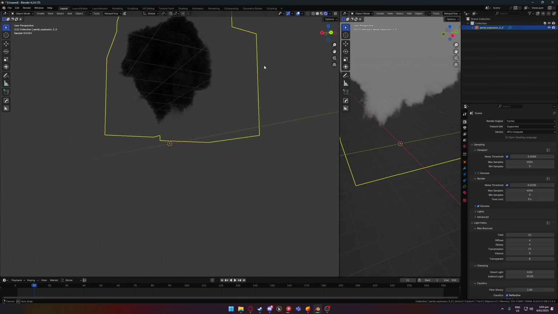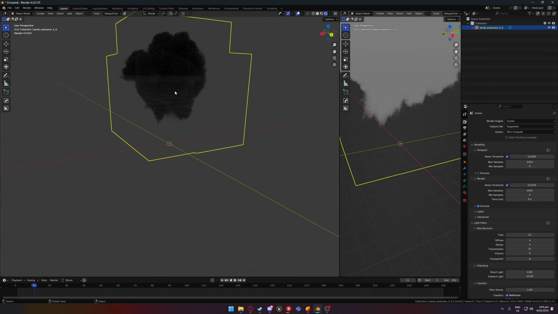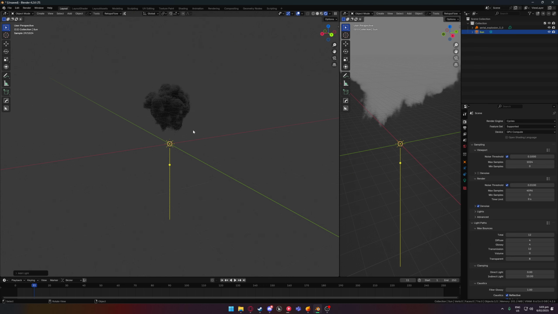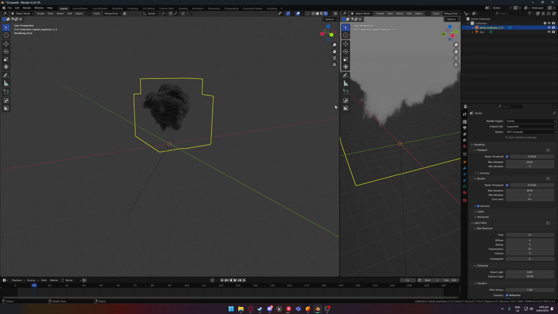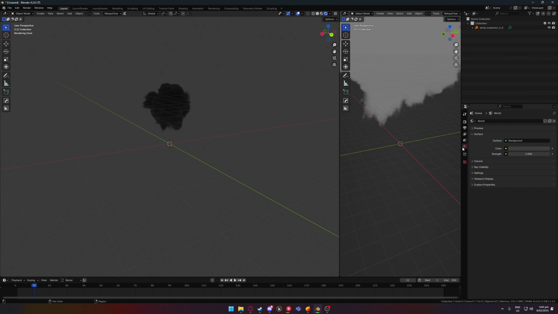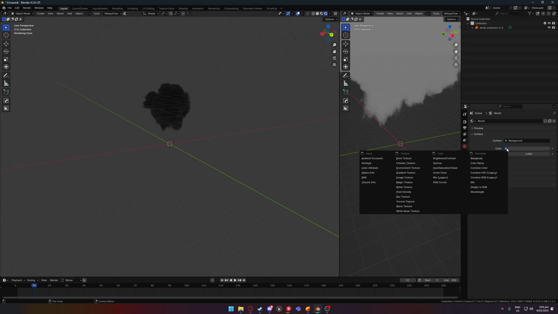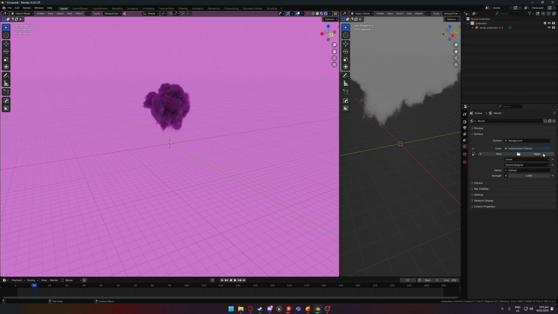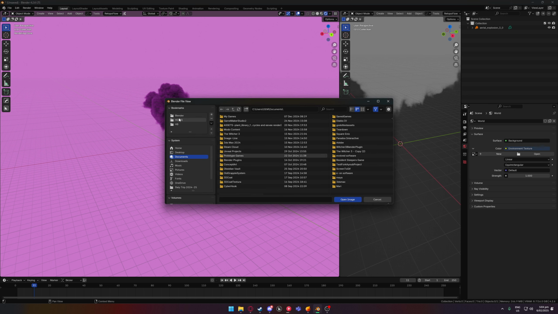And we're going to get a pretty similar issue. Super dark. You can always run a light. You could do a sunlight, for example, if you wish. But generally, if you're going to be trying to do a good render like this, you'll probably want to go to this red world icon. And we're just going to click color, the little yellow dot there. And we're going to go environment texture.